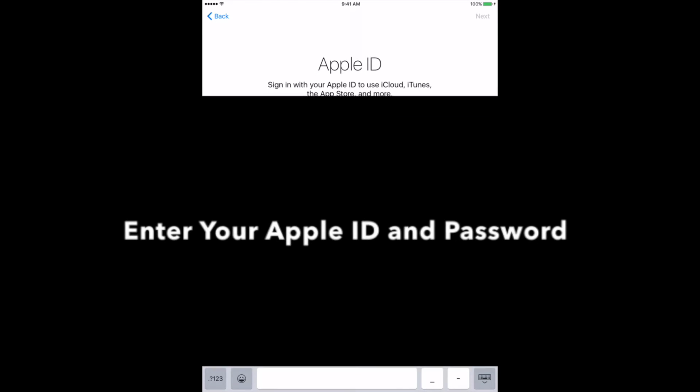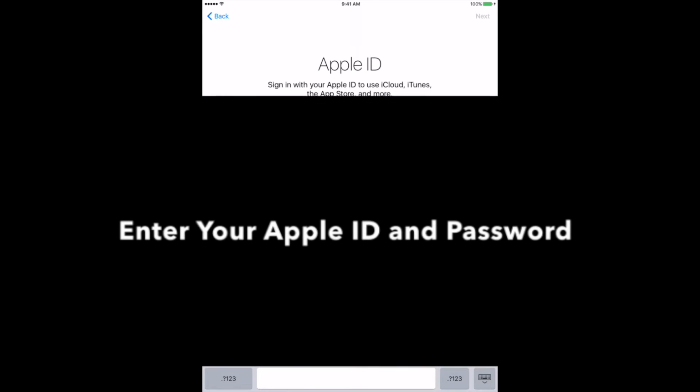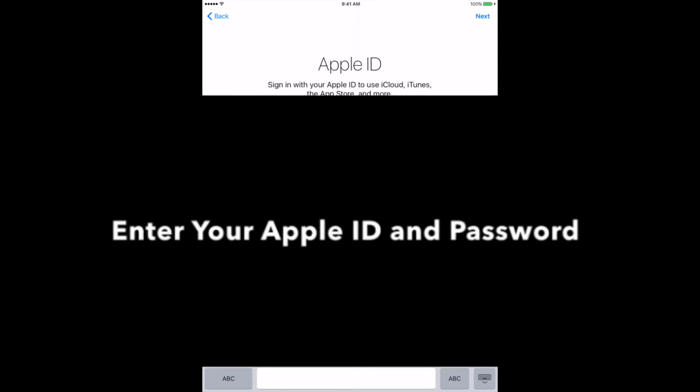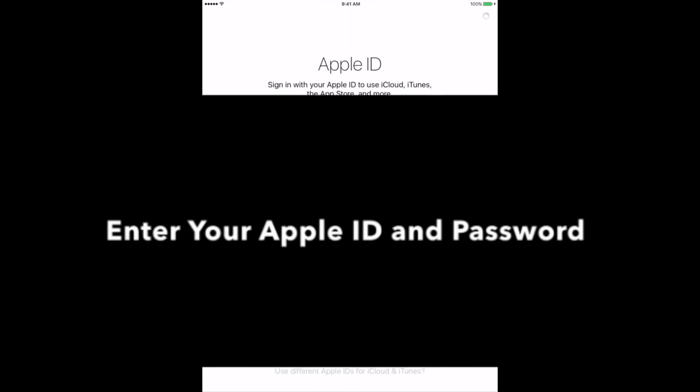Enter the password for your Apple ID in the password field. Remember that your Apple ID password must contain at least one capital letter. Once you have entered this information, tap Next.